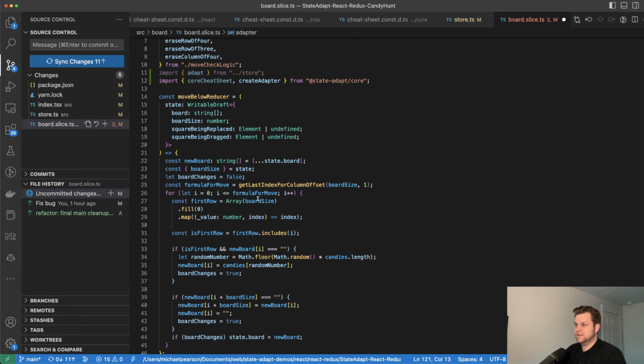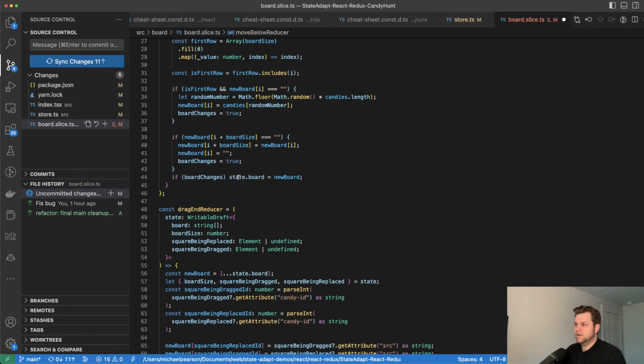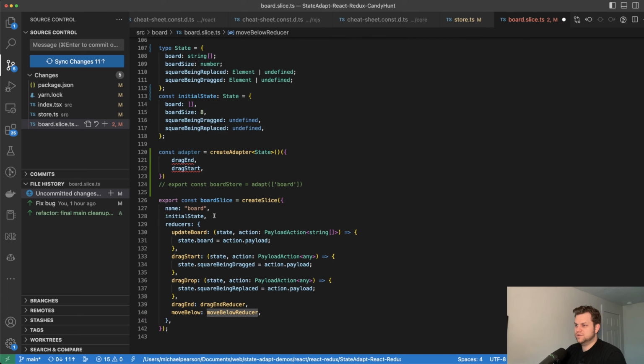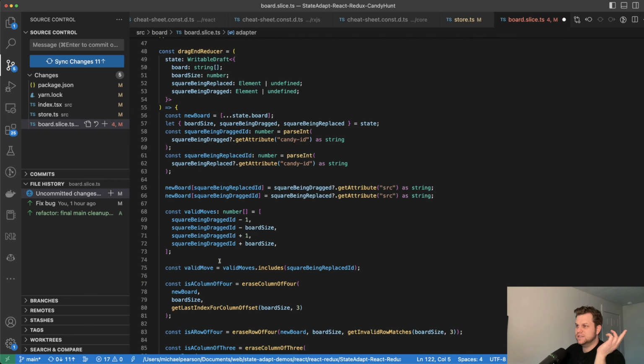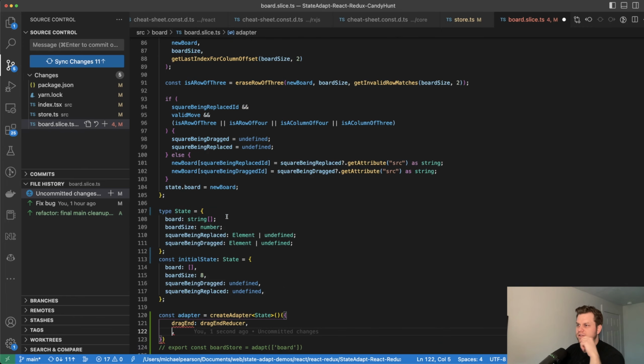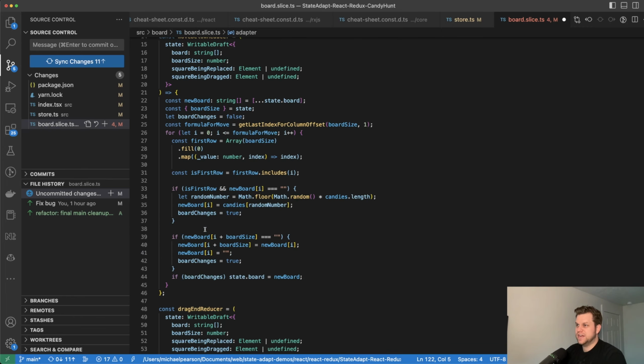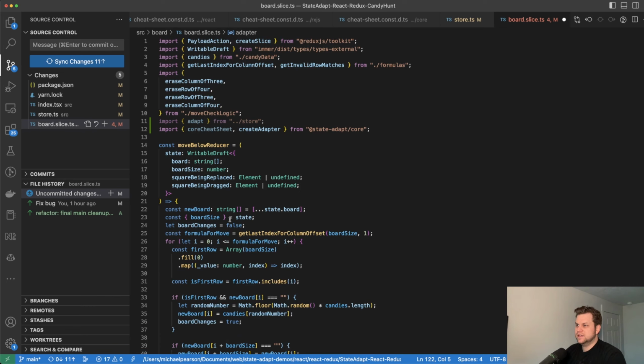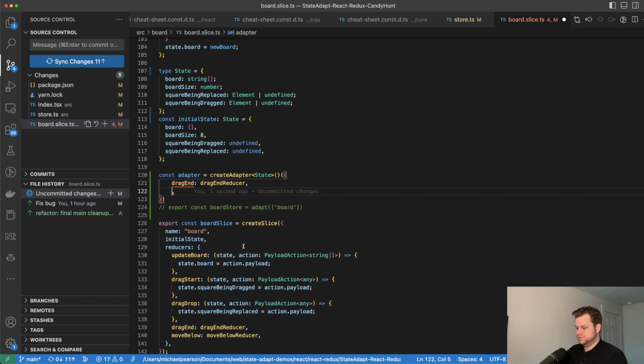On drag end. Oh, move below and drag end reducer. Okay. What do I actually call these state changes? Wait, are they not using? Oh, that's drag end. Okay. No, that's drag end. That's move below, right? Okay. So move.